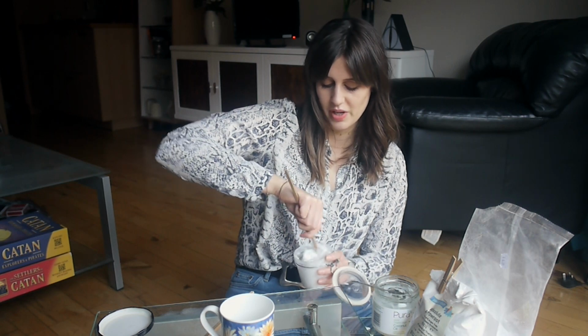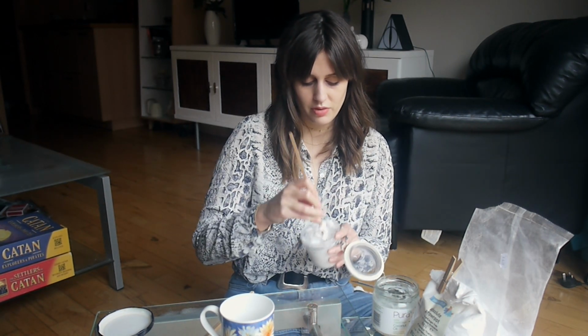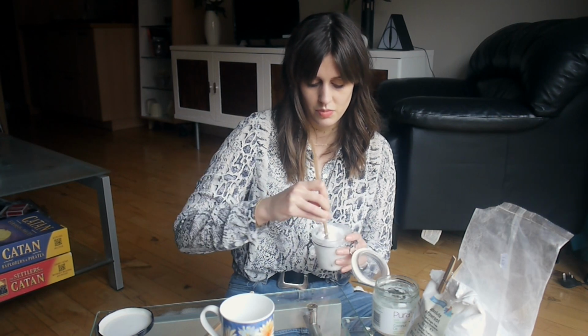And eventually it will become quite liquidy. And it does end up going on the floor. Actually, yeah, little bits of coconut oil end up going on the floor, but that is fine. I'll clean it up after. And this is why you don't fill it all the way to the top, so that you have some room to stir. The last thing I put in this is just a couple of drops of peppermint oil.